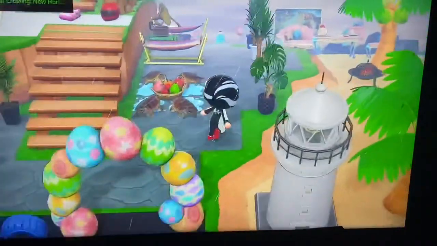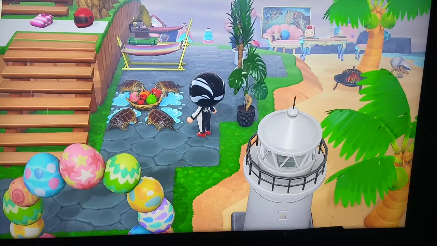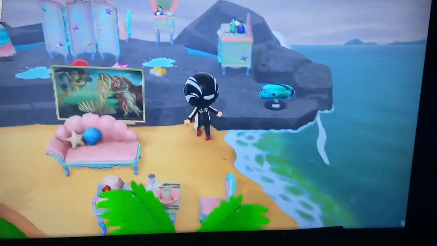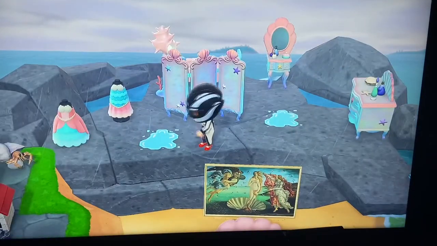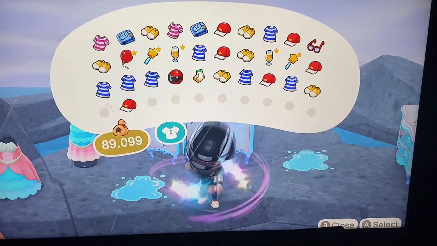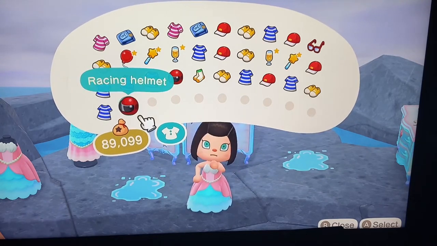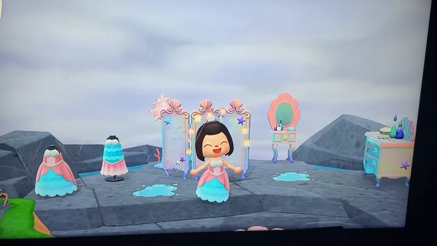So we come out and we got a new section. We got some turtles hanging out, eating some fruit. Very cute. Little sitting areas on the beach. We come up and y'all, we got another costume change. And I'm gonna go with mermaids. And yep, we got mermaid shoes, a mermaid princess dress, and a mermaid tiara. So there we go. Now I'm set up in my mermaid gear. So cute. Love it. I feel like a princess.